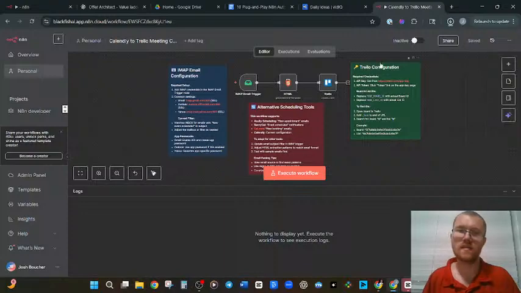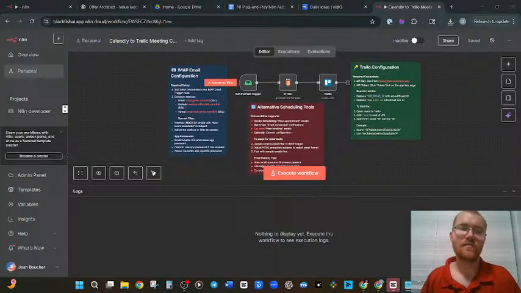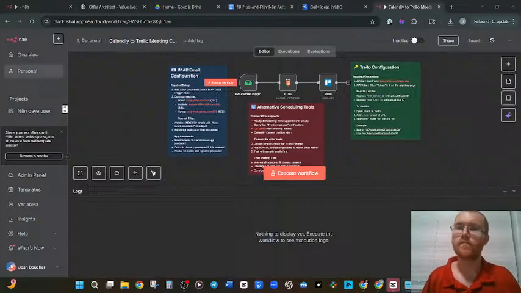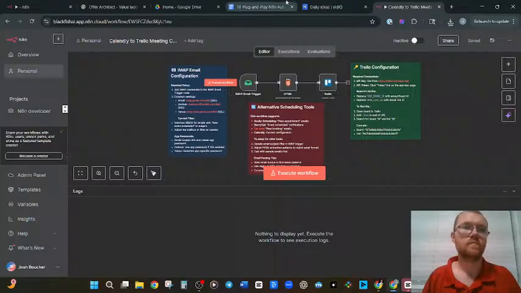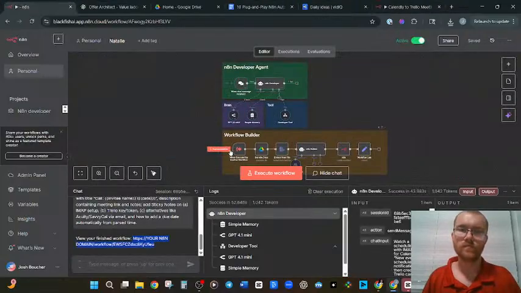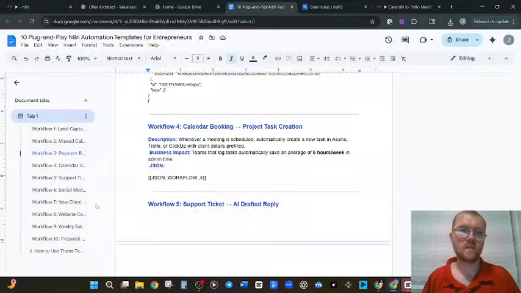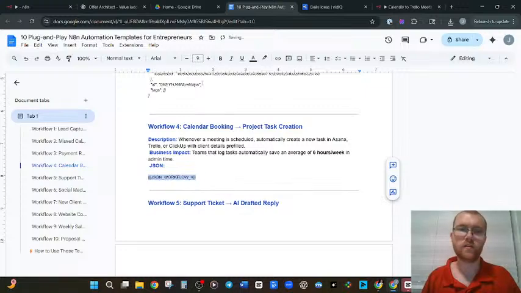Let's go ahead and download our JSON. Calendly to Trello meeting cards. And that, ladies and gentlemen, is Workflow 4.